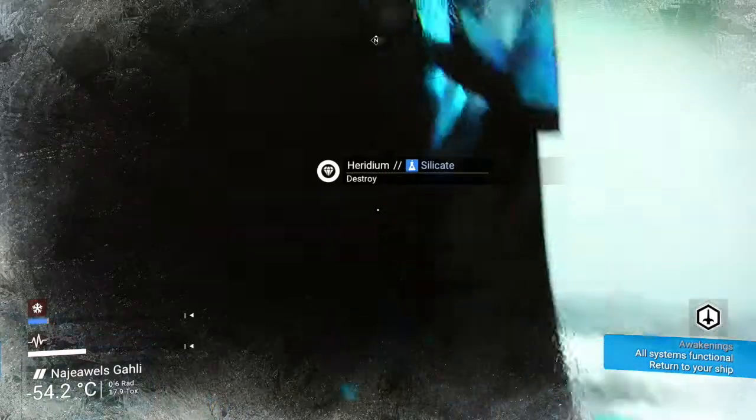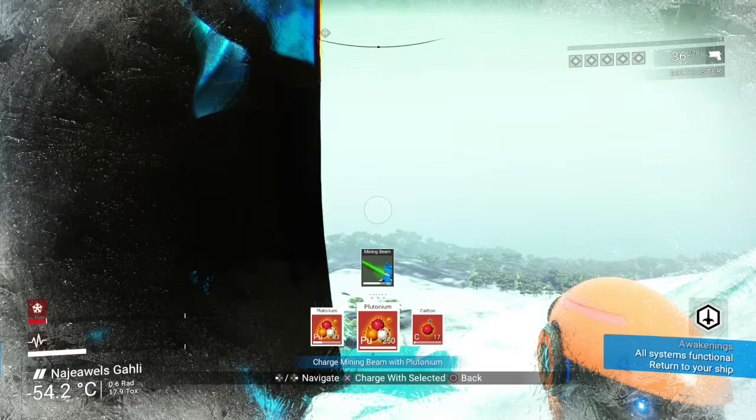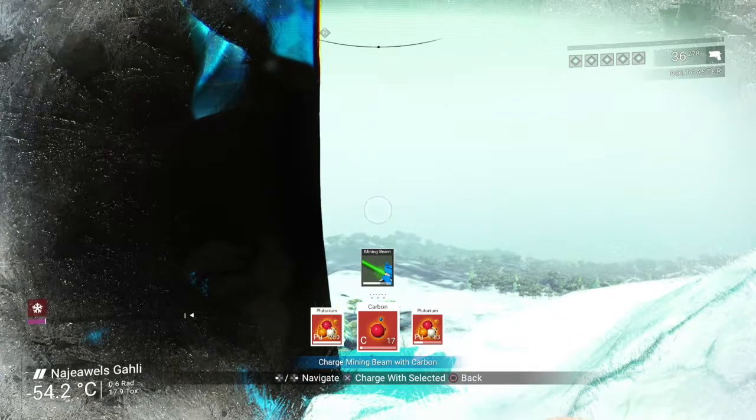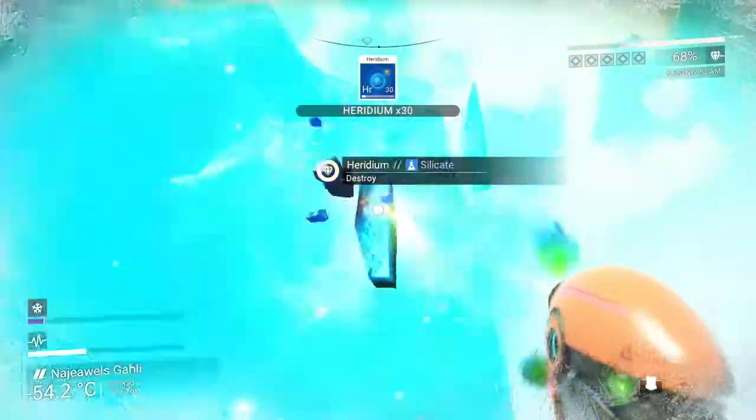And, okay, yeah, we don't need to charge it yet. We'll leave that. Okay, what? Charge was selected. Let's do it with carbon, because that's pretty easy to get. And here we go, here we go.